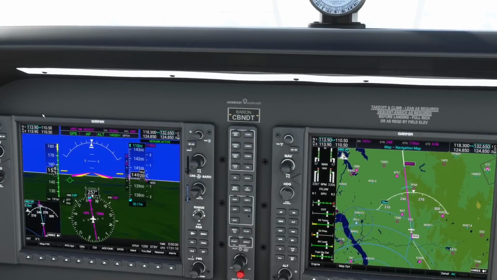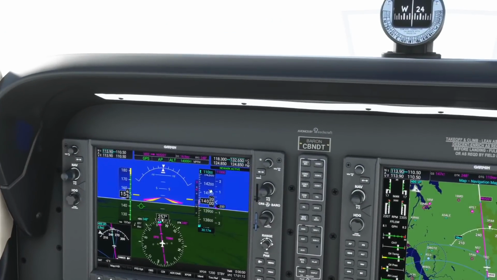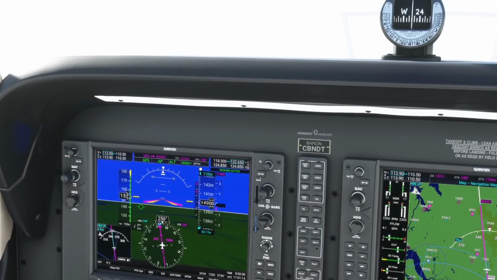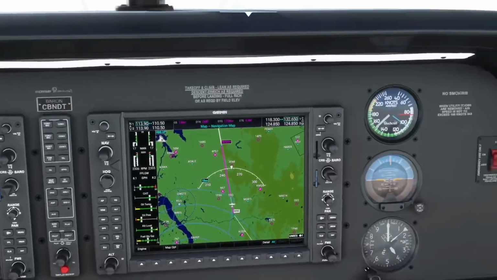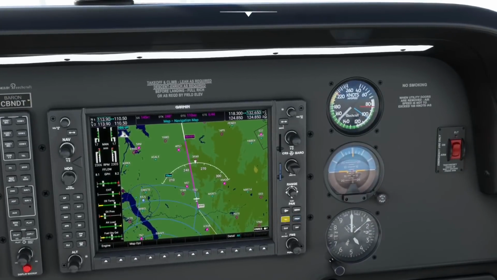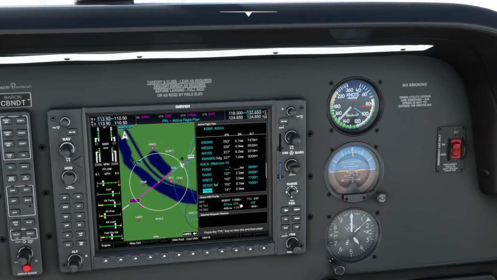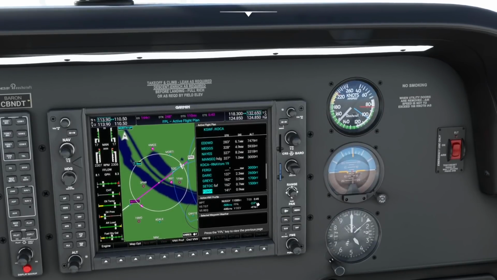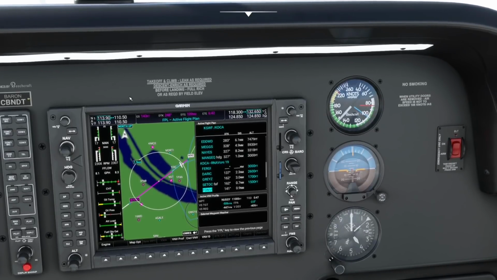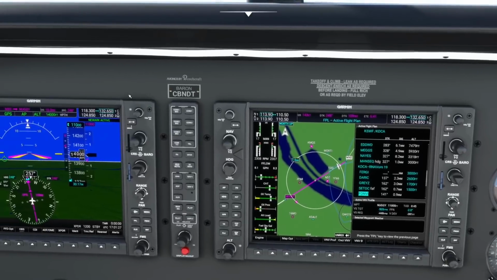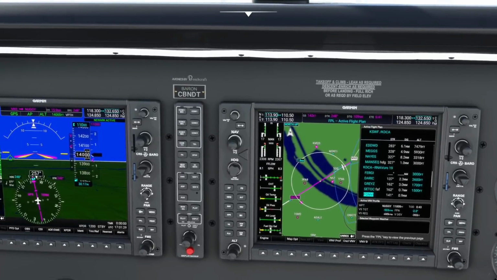Okay, now we're coming up to our top of descent. You can see our VNAV path starting to show up. We got VPath armed. If I open up the flight plan, we're still planning a 2-degree flight path angle. It's going to happen in 49 seconds. And we'll start our descent down to our target altitude of 11,000 feet.